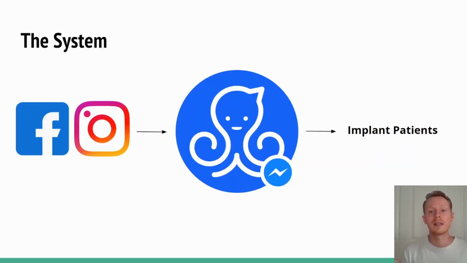All right, so now let's look at the system. So this is everything from a 30,000 foot view, if you will. So we have the Facebook and Instagram ads over here. When someone's interested, they click on the ad and they go to ManyChat or Messenger. So this is a service that we use in order to generate the actual conversations. I'll get into this here in a little bit. And then from here, they submit their info. We follow up with them, and then they eventually become an implant patient.